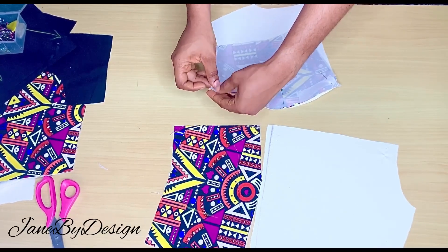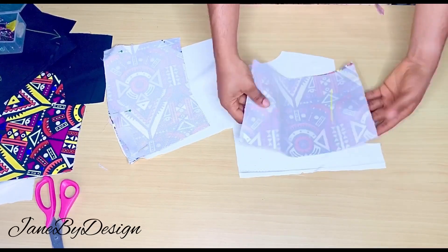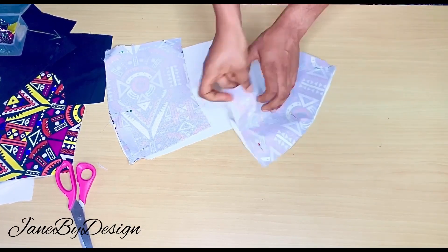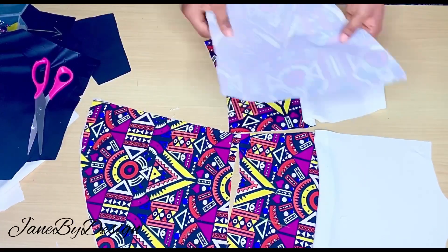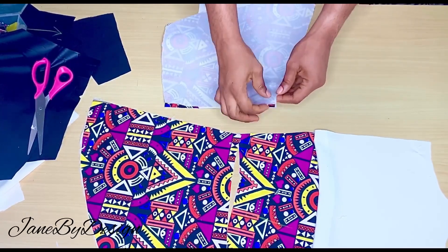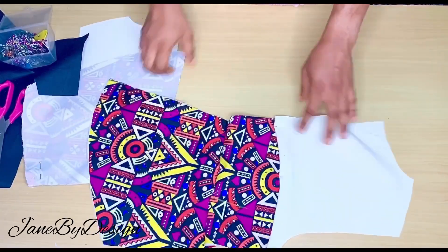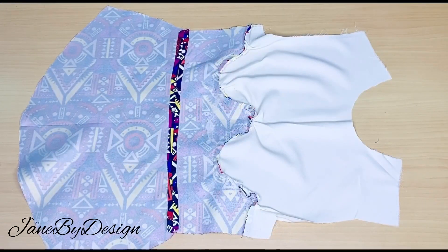I will pin down my center to the yoke of the back and do this for both sides. For the lower part I'm going to pin it down as well. First after pinning the yoke and the mid section together, we take it to the machine and stitch it up. We do this for the lower section as well — match them right sides facing each other, pin, ensure your notches align, then stitch it up. Here I have stitched up the back — this is what we have.